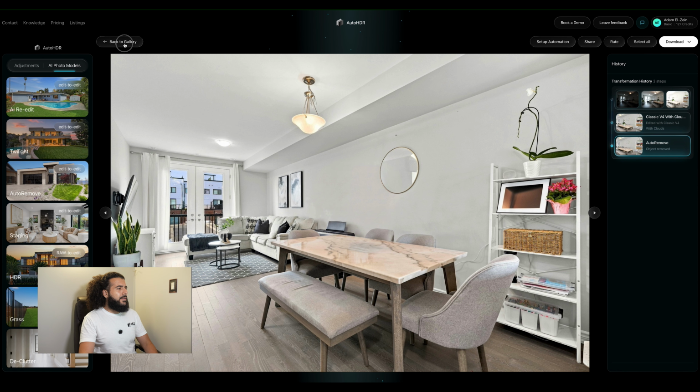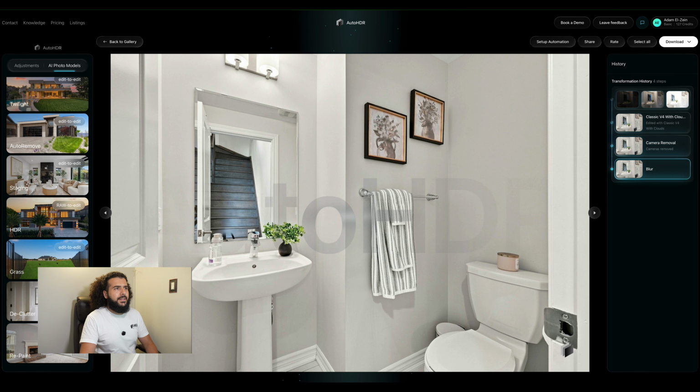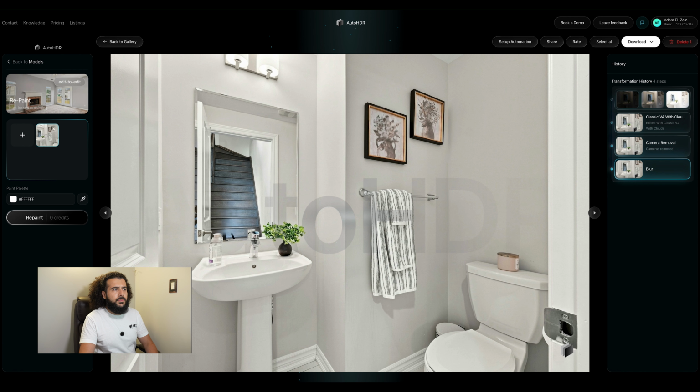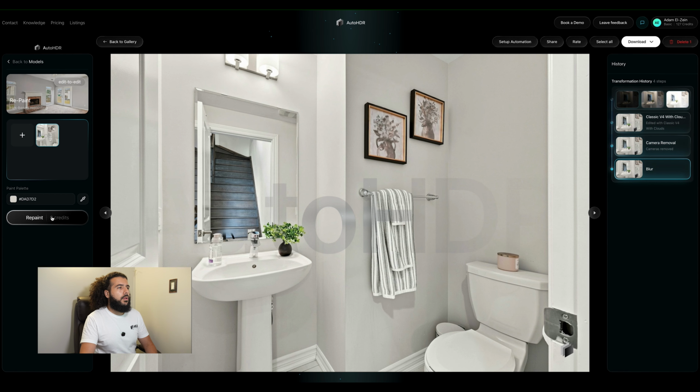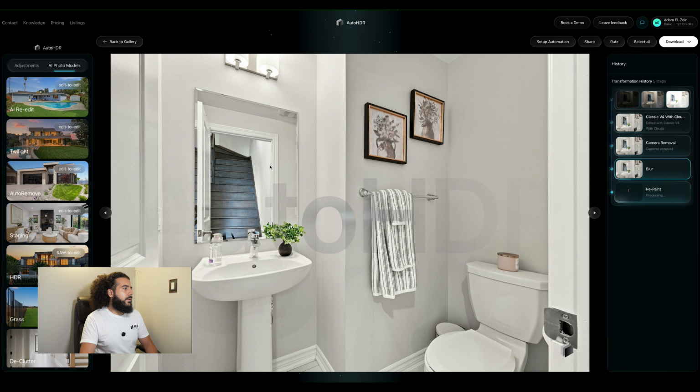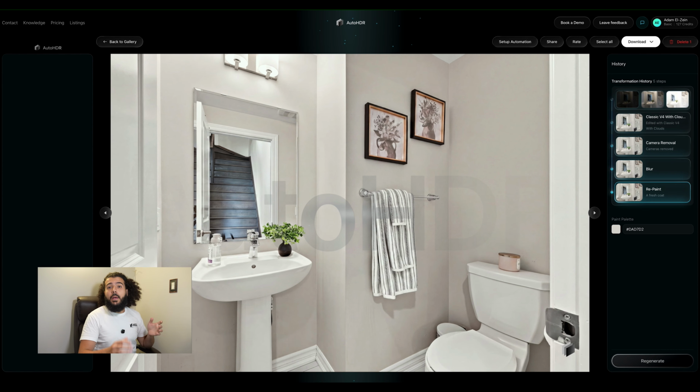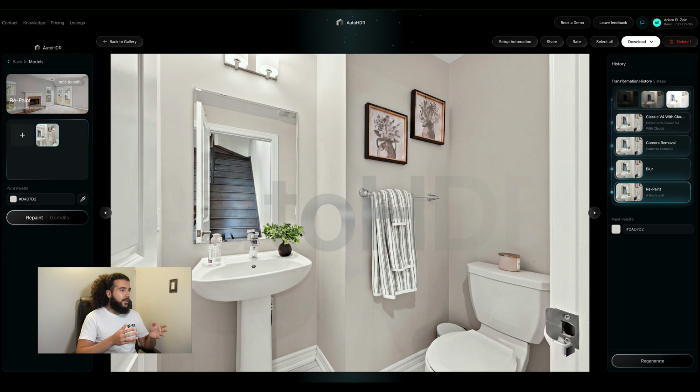That's so much better. Going back to this image here, this wall did turn out a little darker than I wanted it to just because of the shadow. So we can just do a quick repaint, so simple. You can select part of the image that you want the wall color to be. This color, because the light is here, is brighter, and is what I want it to be for the whole wall. So if we just click this and do repaint, that's it. Okay, perfect. It actually gave it a more consistent look. And what we could have done is just selected a color, put a color code in, and it would have given it to us.